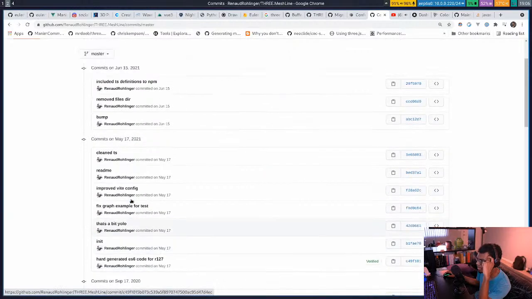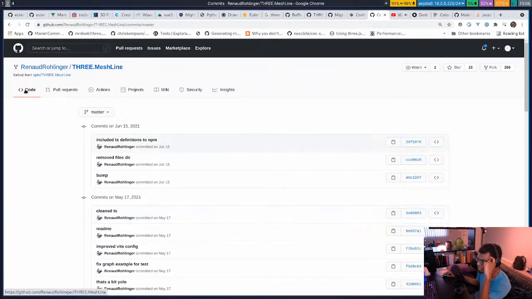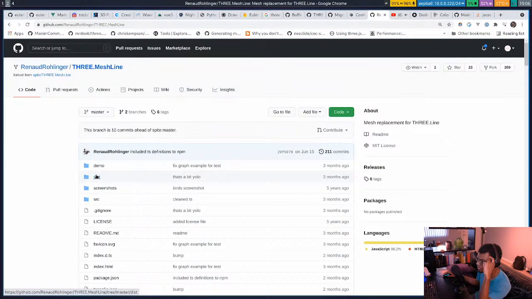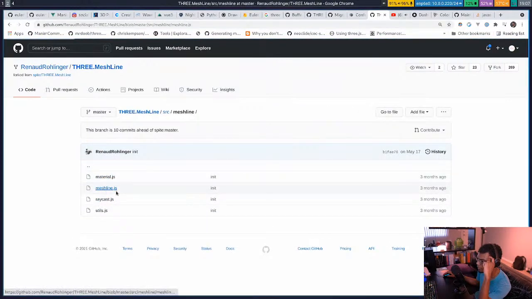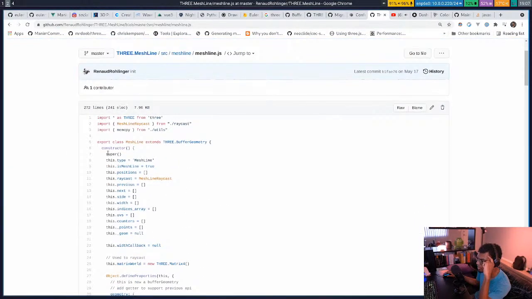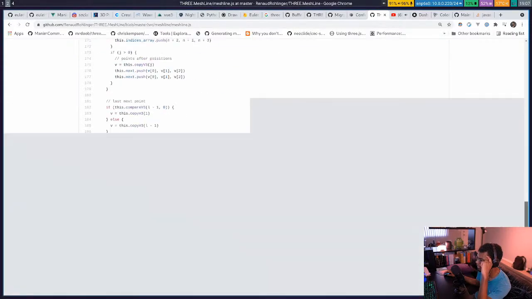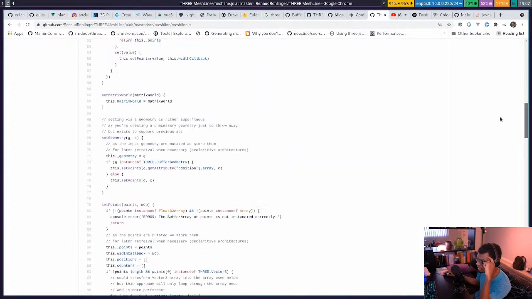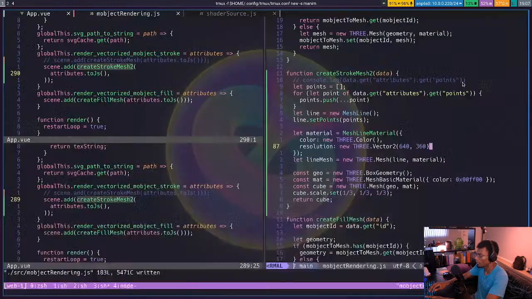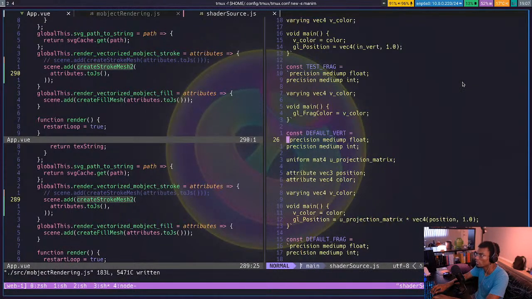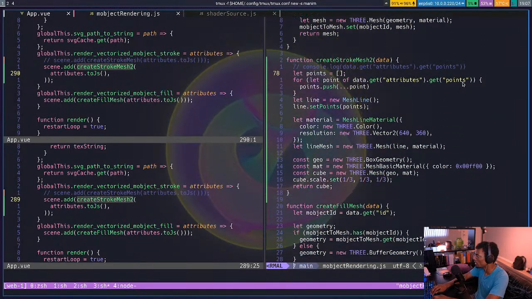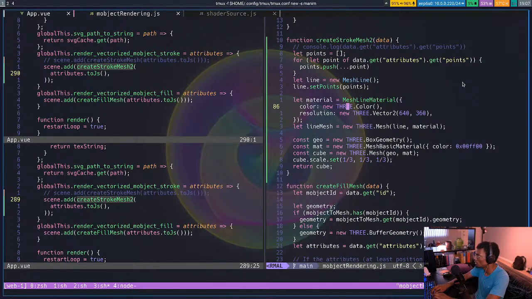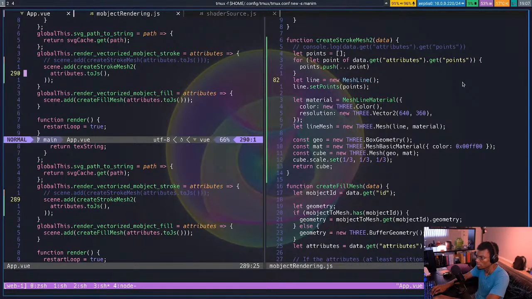Well, this person says his is an ES6 though. Let me see what his code looks like. Meshline.js here. Extends 3.buffer geometry. This one actually isn't calling new, so what's the problem here? It's pulling these from Meshline. Using new Meshline.